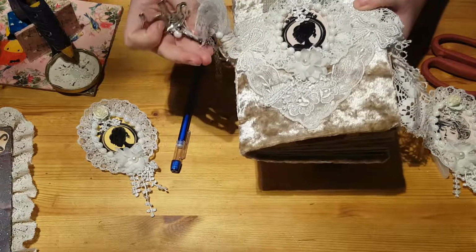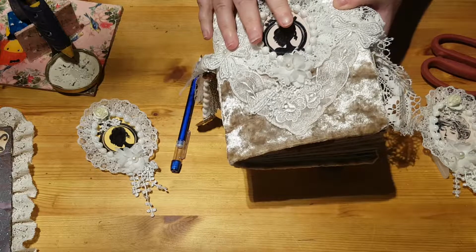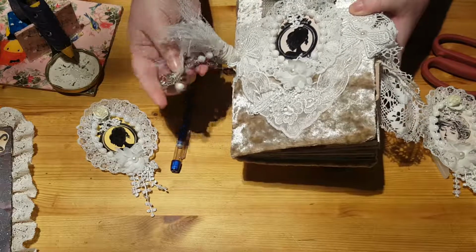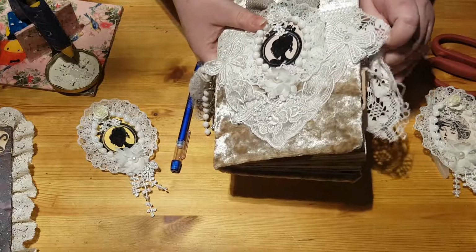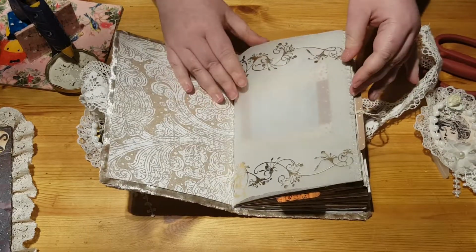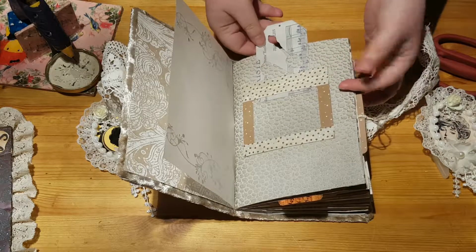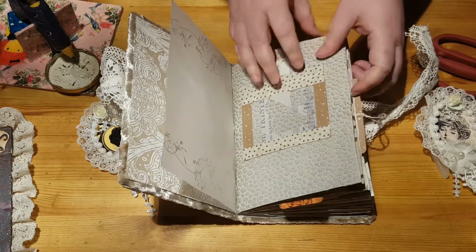I'll quickly just run you through this and show you roughly what I did, because I'm going to be making another video on this soon, after the whole Easter's over and my daughter's had her hat done. But once that's done, I'm going to be making this video on how I made this. So I'll run you through. On here, I just use my die cut machine. I mean, again, you don't have to have a die cut machine for this. You can just cut round shapes that you have lying around.